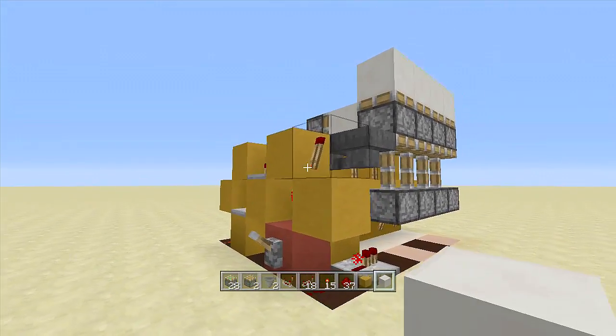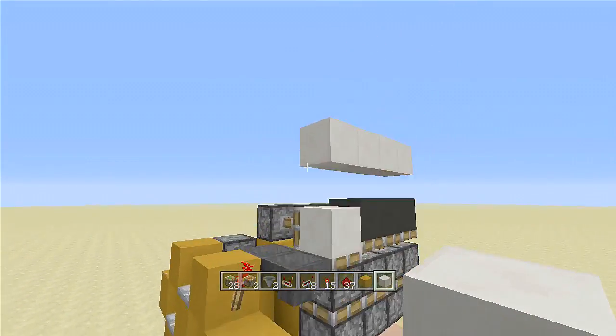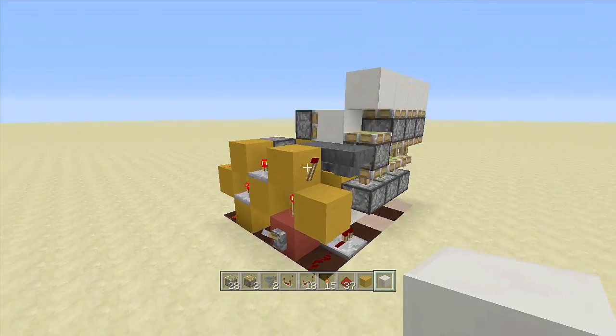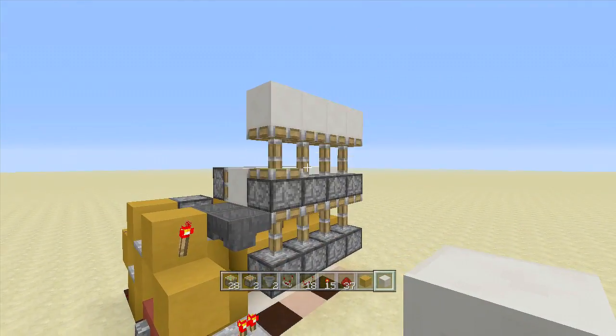So when I flip up this lever, the door should close. So there is the door closed. And then when we flip down the lever, the door should open up. And there you guys have it. I'll do it one more time. When I flip up the lever, the door closes. And then when I flip down the lever, the door will open up.